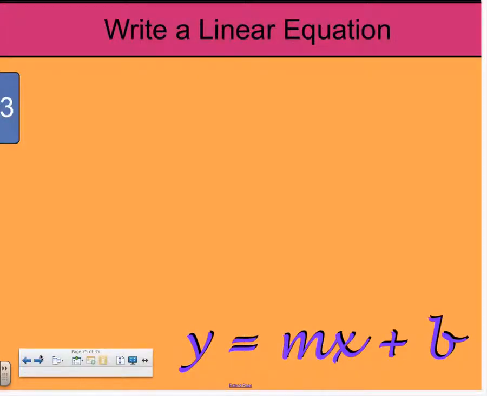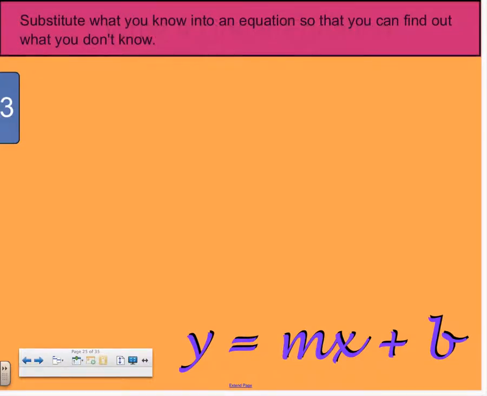The most important part to remember, as we already said: substitute what you know and find out what you don't know. If we look at example 3, they're telling us that we have 2 coordinate points. We've got the point (8, 1), and we've got the point (-2, 9). Now, this is where you can use the slope formula and find out the slope of these 2 points, or we can do the easier method, which I explained, which was create a table. So let's just make these into a table, okay?